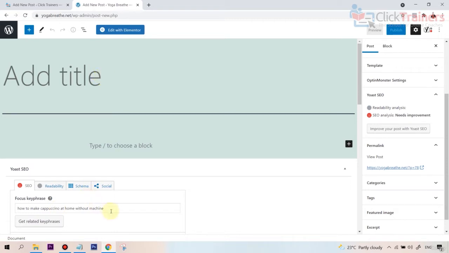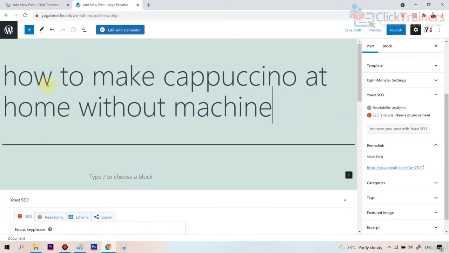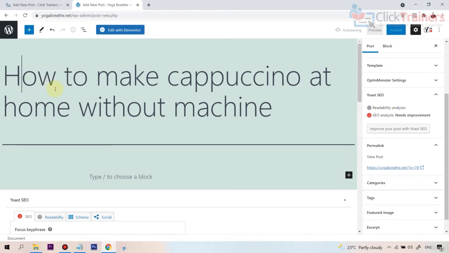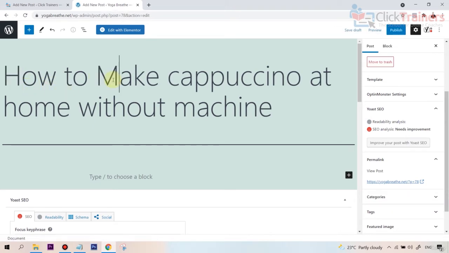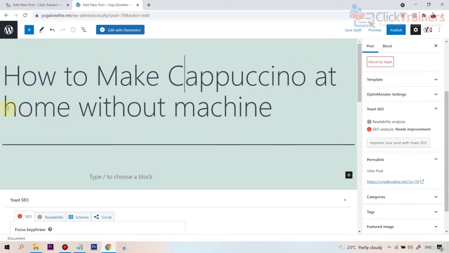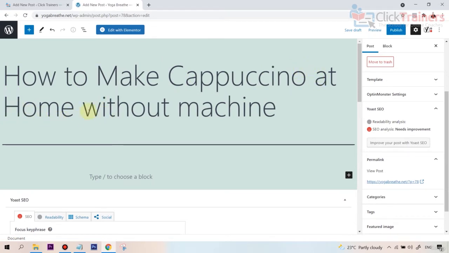Now, the best part about this keyword is that this itself sounds like a proper title. We really won't need to add any word after this or before this. So for this title, what we can do is we can simply just copy this here. Okay, how to make, just capitalize and do all those things. Of course, those are just for aesthetic purposes, but I'm just so used to doing that I always end up doing that. I hate things which are not capitalized.